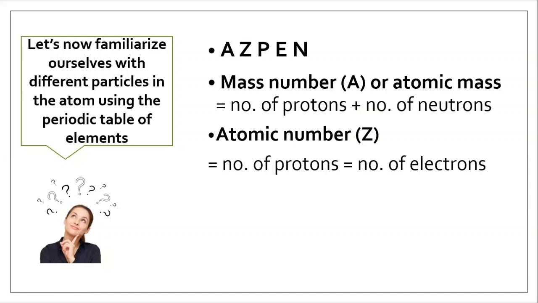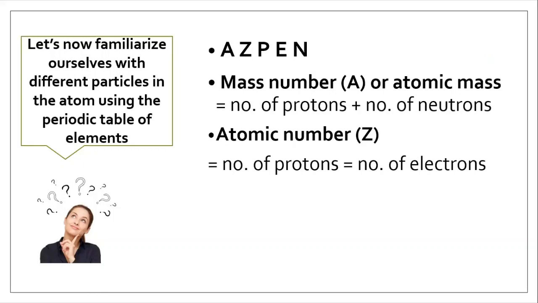Let's say we have oxygen. Please look at your periodic table. What is the atomic number of oxygen? Anyone? What is the atomic number of oxygen? Atomic number. Do you have periodic tables there? What is the atomic number of oxygen? 8, ma'am. Yes, very good. Very good, Robles, and to the one who answered earlier, very good. So the atomic number of oxygen is 8.